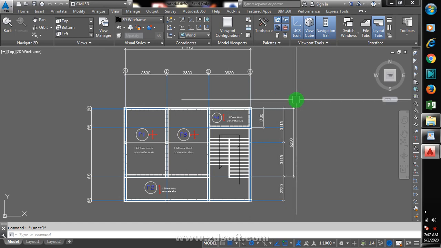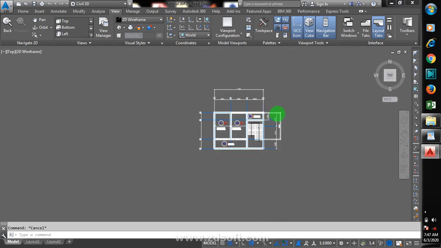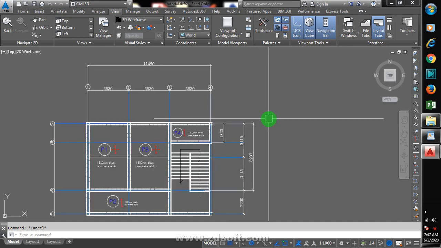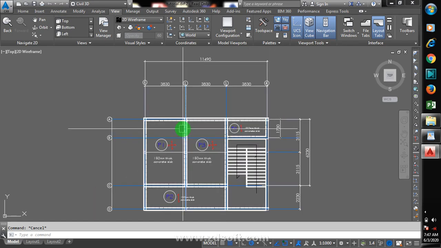I'm going to be showing you how to add materials on your Etab, and how to import your AutoCAD file into your Etab. It's going to be in a series where I'll take you through the whole process of how to come up with your design on Etab. This is just part one of the series.